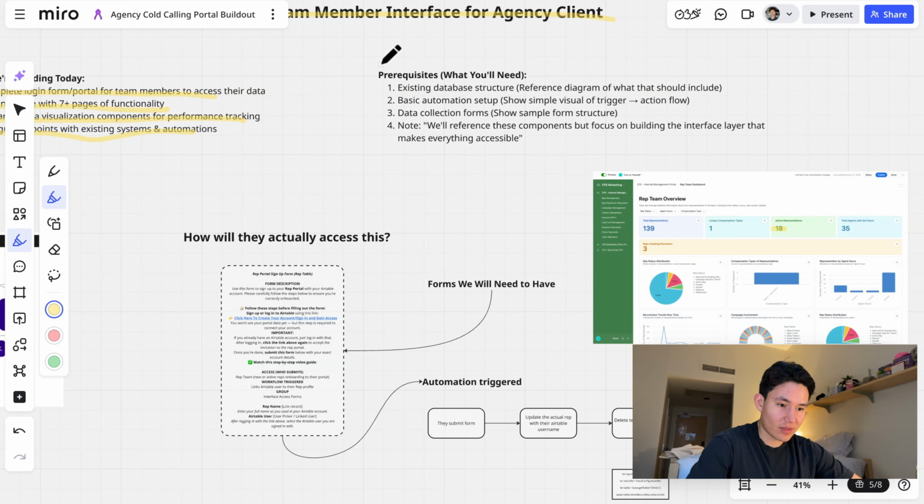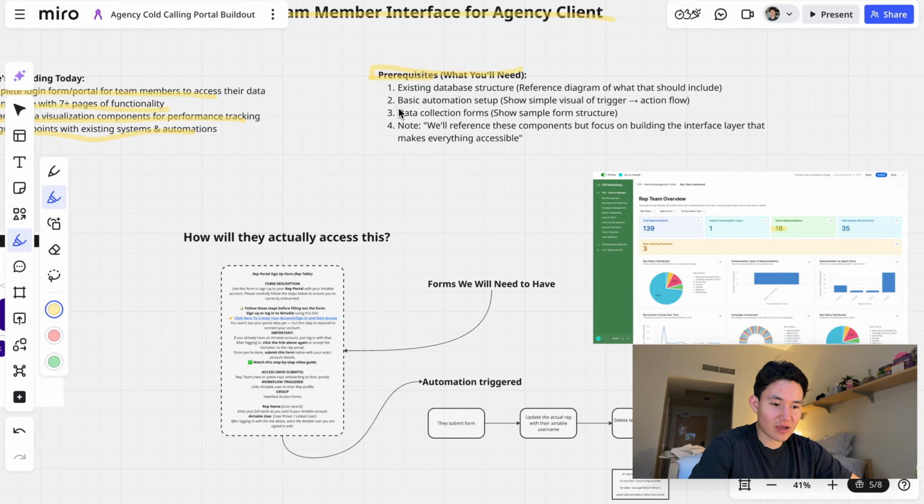So yeah, let's go. Let's just go over some prerequisites before we start. Existing database structure. So I'm just going to use the clients for now. But yeah, if you don't have one, this is just for you to watch and be inspired on how you can build your own interface, right? This is not a step by step, because you need your own database at first. You can use it as a step by step with your own data and stuff like that. I'm just going to show you how I do it for clients.